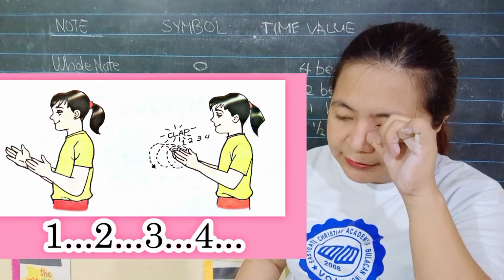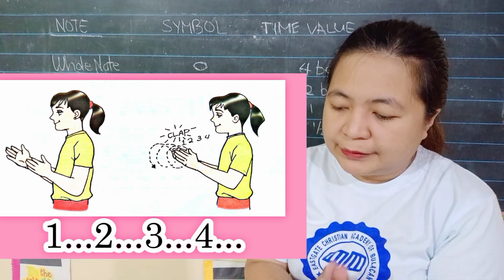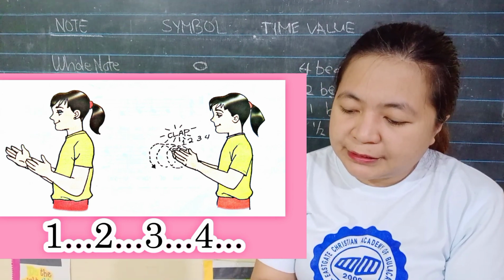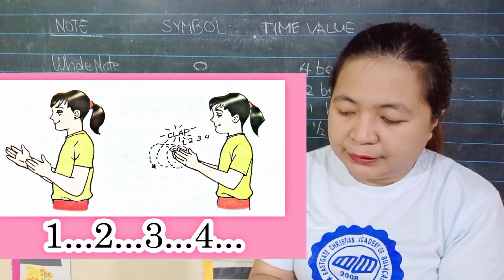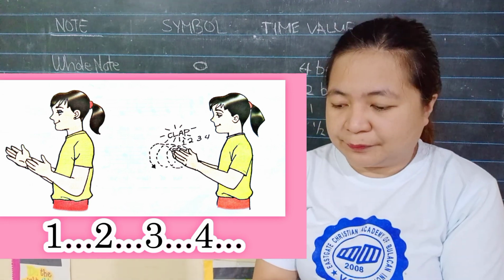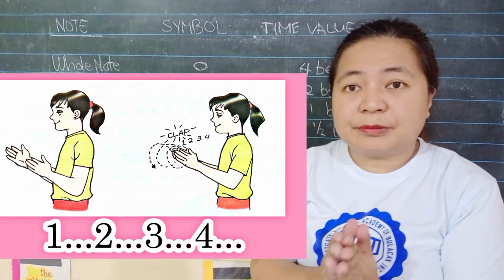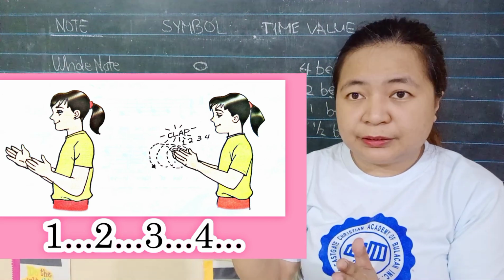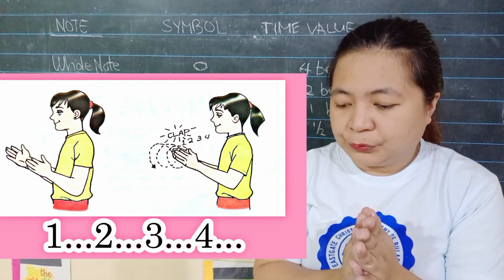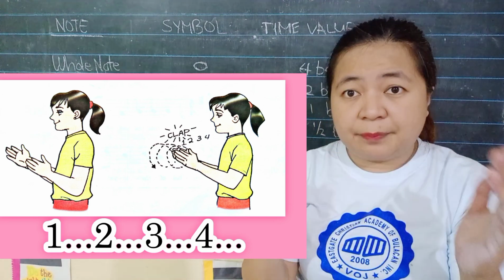Notice that the child claps a whole note once but counts 4 times. This means that there are 4 beats, and that the first beat is indicated by a single clap that must be sustained in 4 counts. So, ganito yung ginawa niya. Nag-clap siya. Tingnan nyo yung picture. Ito, ilalagay ko dito. Okay? 1, 2, 3, 4. Tsaka pa lang niya tinanggal yung kamay niya.